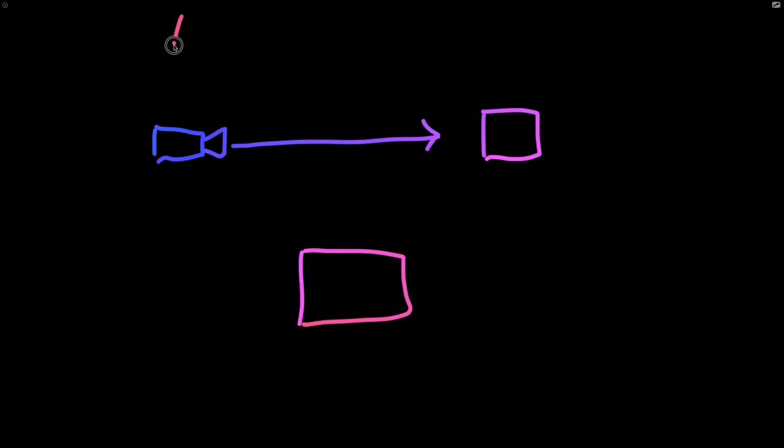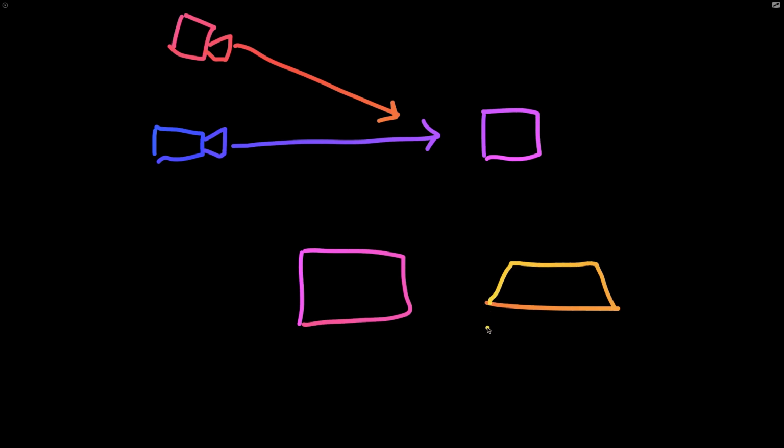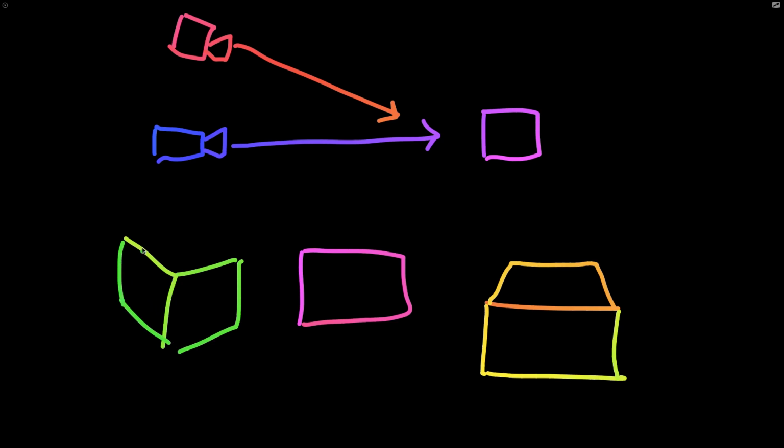Okay, if our camera is up here and it's looking down at the cube, then we're going to be able to see the top of the cube like that, as well as some of the front of the cube. If it's looking up at the cube, we'll see the opposite of that. And then if we're moving to the right or the left, then that's when you start to see the edge of the cube like this, if we move the camera over to the right or over to the left. So the angle and the position of the camera matter as well.